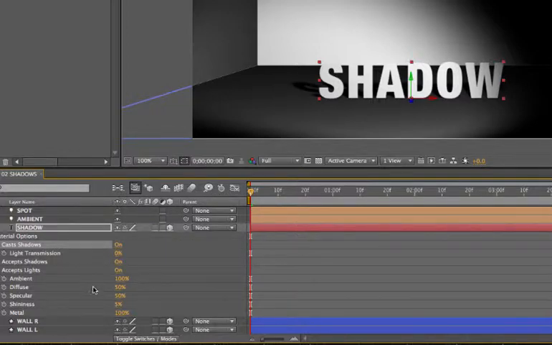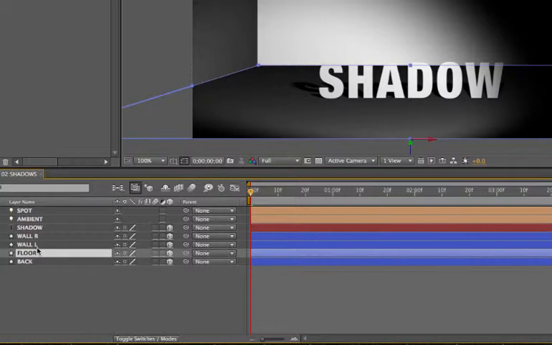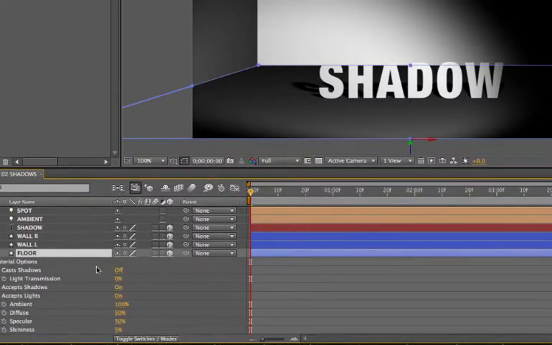Sometimes you'd even do this. You turn cast shadows for the light on, you turn cast shadows for the layer that should be blocking the light to on, and it still doesn't do it. It's because there's still things like material options, which I'll open on the floor right now, AA, for whether or not they accept shadows, which can be on or off. So if it's set to off, you will not see any shadows for that layer.